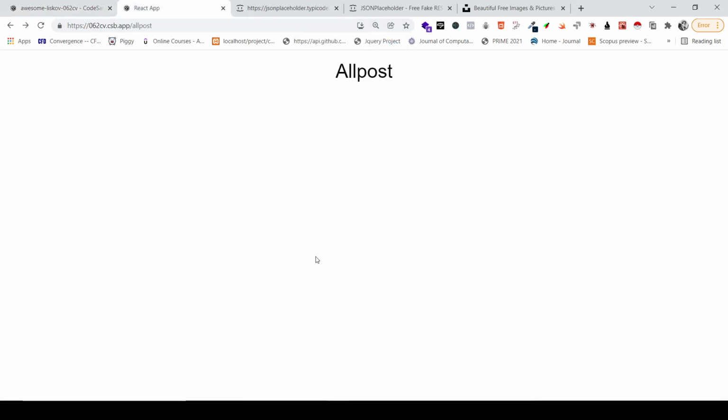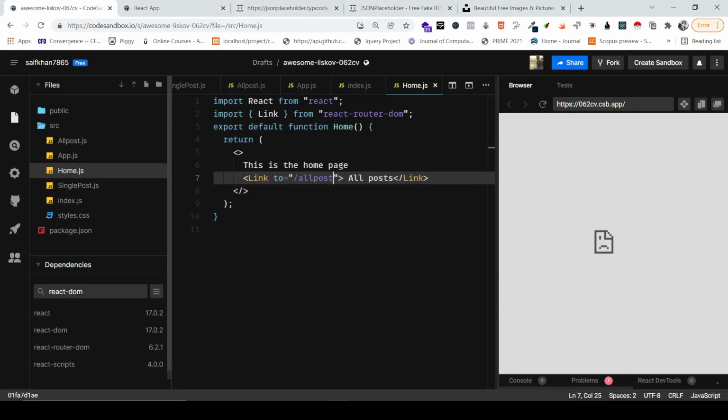So now if I click this thing, it's going to the all posts. Yeah, if you guys can see, this thing is working fine. All posts should also have a button to go back. Anyways, we'll not do that, but this is one way of doing it.